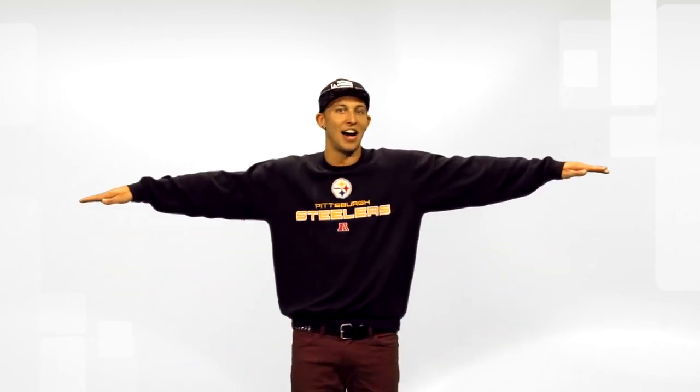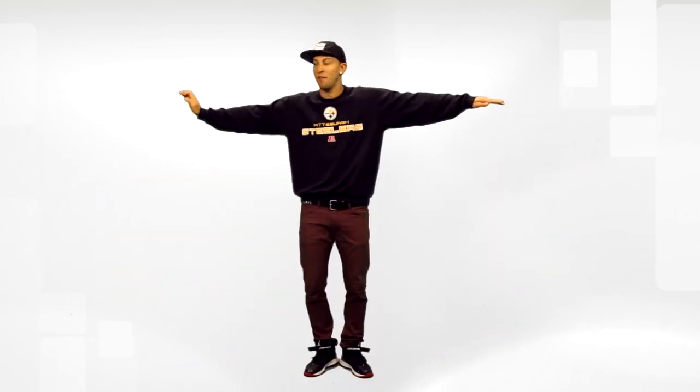This is an important exercise because it starts to teach you how to move one part of your arm at a time. Now we're going to bring our arms up and out to the sides so that we can work on getting this wave to go across from one side to the other.